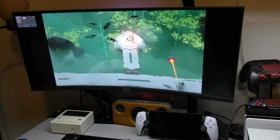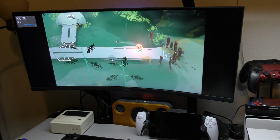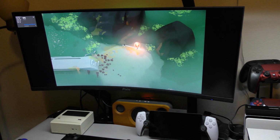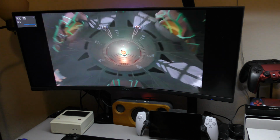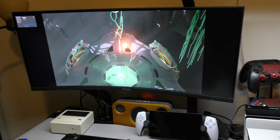The other game that I did try here was Cocoon. Like you see here on the screen, Cocoon runs pretty damn good. Very good steady frame rate, and like I said, always change the resolution of the screen. That way it runs better, and the game runs really damn nice. Very beautiful looking game as well. And it's one of the latest nice looking indie games.